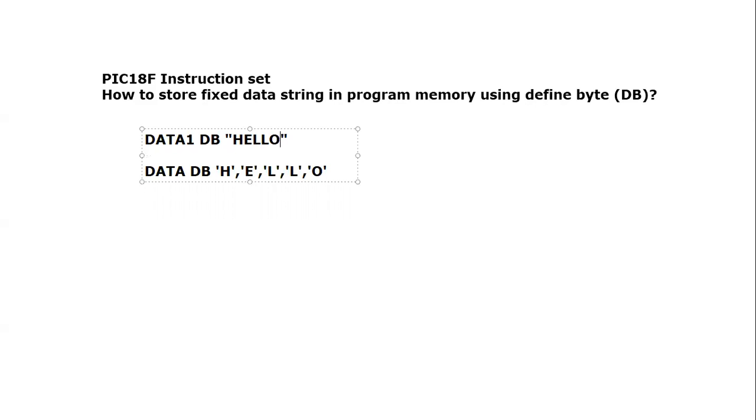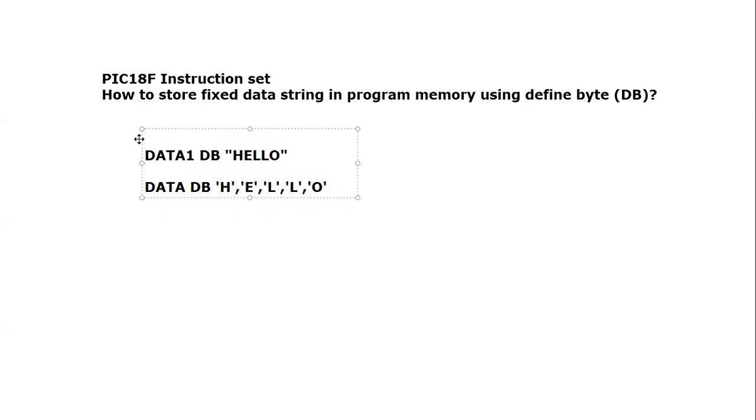But you have to also define, for the DB assembly directive, the location, or the address, in program memory. So you can say, let's say, ORG 200x, so it will be stored at 200x. Furthermore, remember that the program memory address starts from 0 and goes up to 1FFFFF. So this is around 2 MB of memory. You can use any address in this range, and we are using 200x.